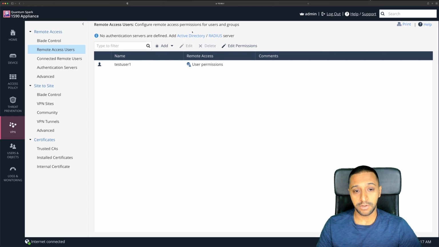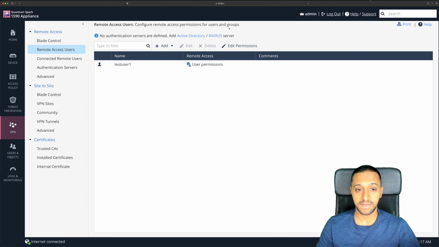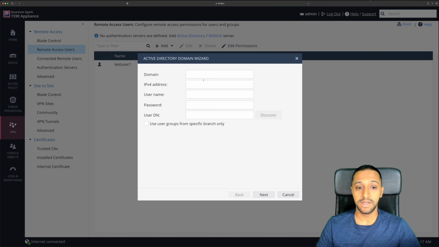You have the other option of connecting Active Directory or a separate RADIUS server if you wish to do so, again just by clicking on them, and it takes you to what you need to do. Type in the IP address, and if you want to add your Active Directory domain, you can do that just here as well. If there's something you want to see in a tutorial, let me know and I'll see if I can put something together for this.